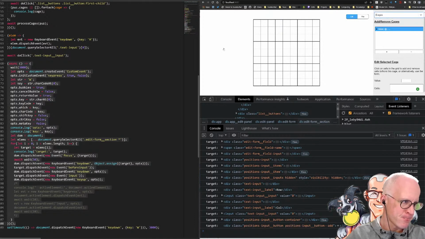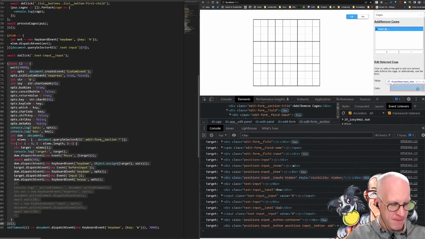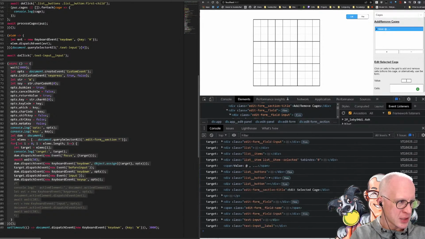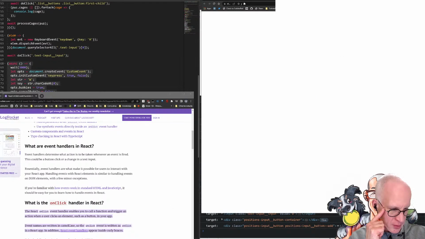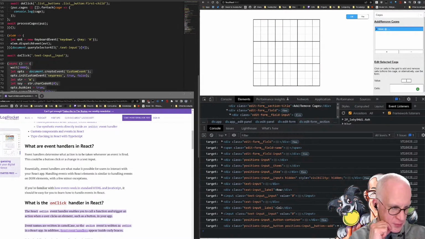I was hoping... Wait, okay, let's do this again. So it still doesn't trigger the key event? What the hell, man? So we have key down. Man, and we're doing it so many different ways already.